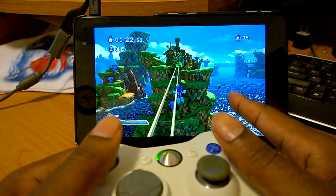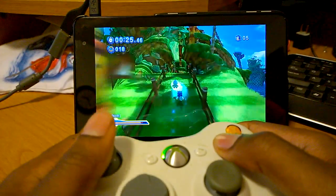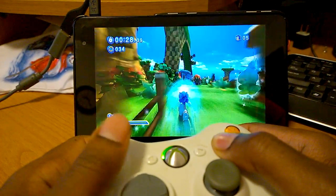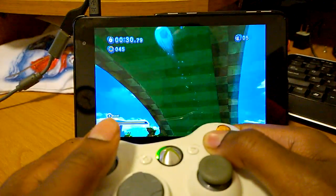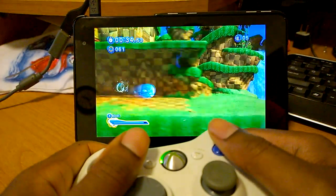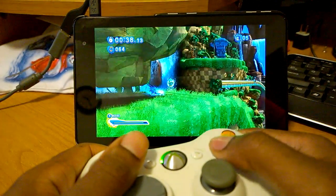And you can see the water stuff is still just as detailed. So it's really pushing the Atom processor. And all the blur effects, motion blur, and everything is still in full effect. I'm holding the X button to boost. So I'm basically just powering my way through everything. The music still plays at the correct speed. But it's hard to keep up with what's going on since it's not smooth.